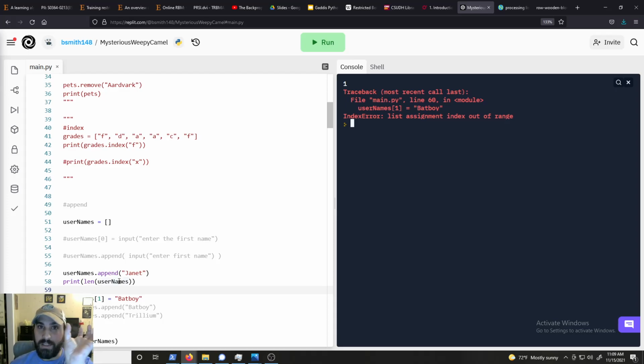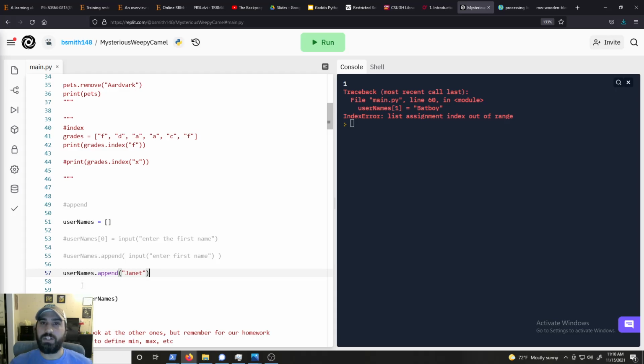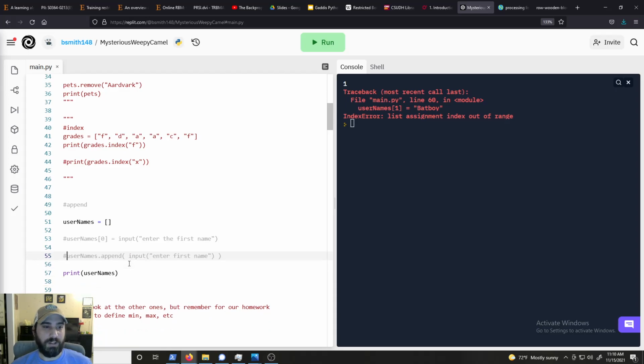So if I try to do an assignment statement in position 1, there's nothing there. That first element went in the 0 slot, Janet, and we're saying, okay, I want to do an assignment statement for position 1 and assign the value Batboy to that element. There's no element there that can take that. So that's where append can be really handy in growing your list. You can think about append as kind of like an insert, except it just glues onto the end each time. You're going to use this in a lot of places, actually, all over the place. I shouldn't limit its use cases.